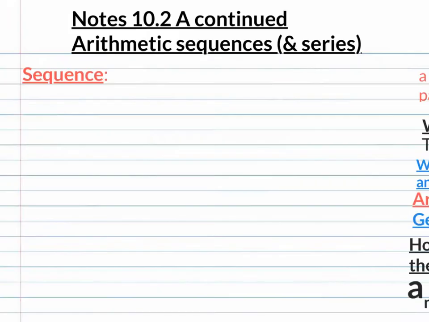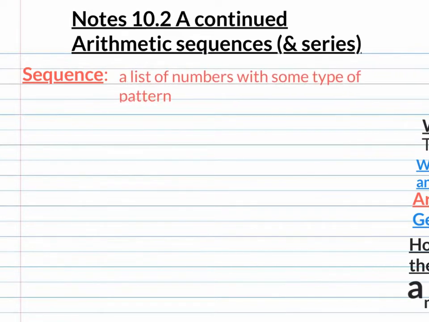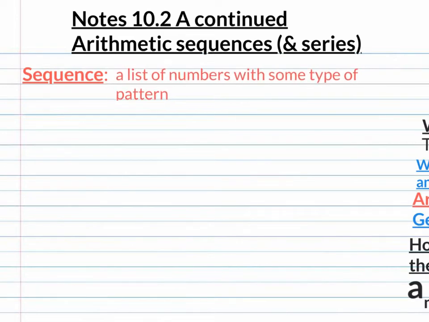10.2. So what I would do if I were you is get your notebook out, jot this down, hit pause, and that way you could think about the answer yourself. Like, for example, what is a sequence? You should hit pause because I'm about to give the answer. A sequence is simply a list of numbers with some type of pattern, right? A list of numbers. That's what a sequence is. So you have to know that.